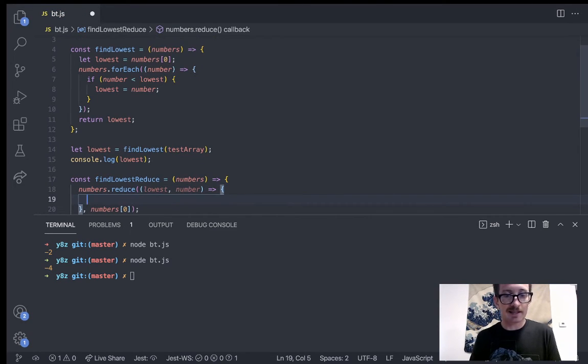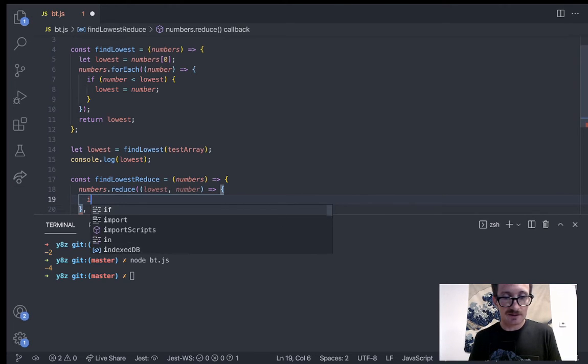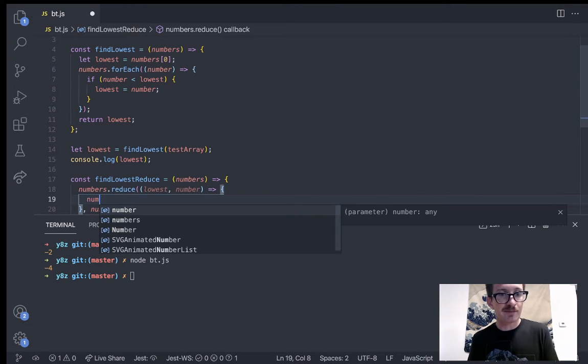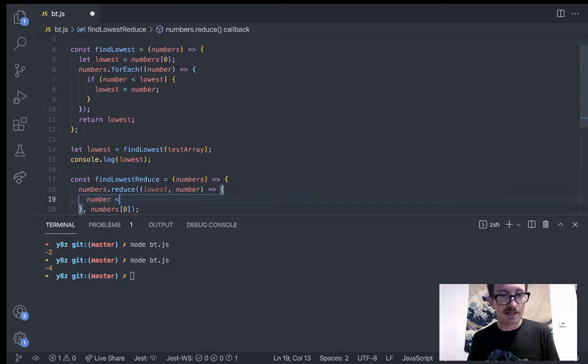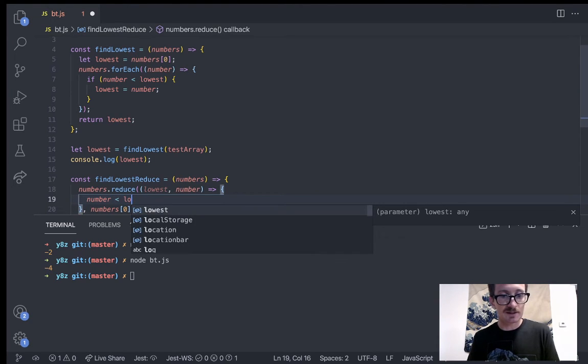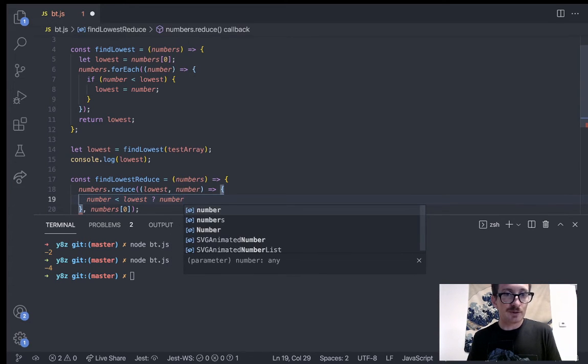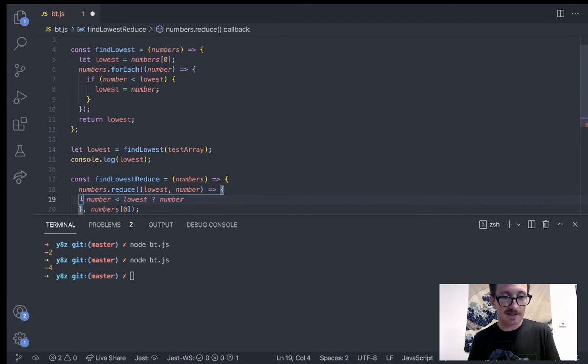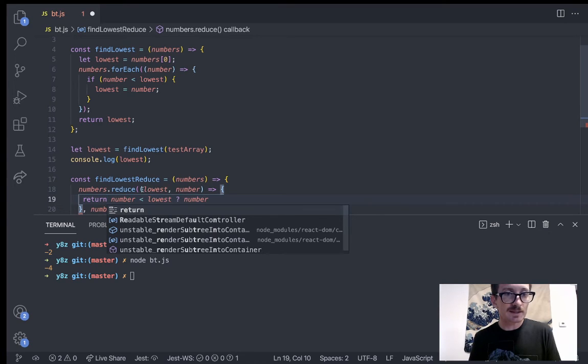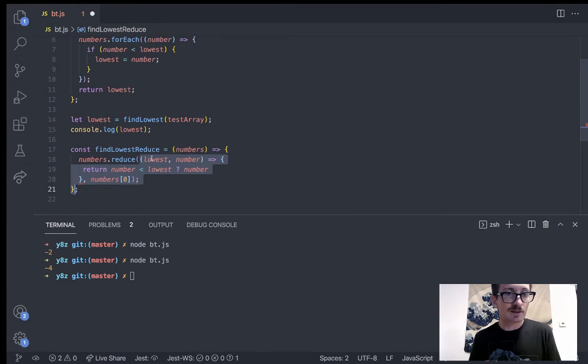And then inside of here, we can just do this as a ternary. Is my number less than the lowest? If it is, I want that number to be the new accumulator. Because remember, what this inner function returns, and I need the return keyword, is going to be the accumulator for the next function call, which in this case we're calling lowest.